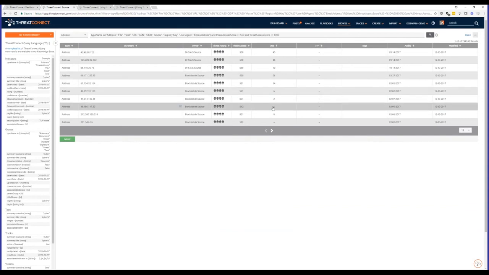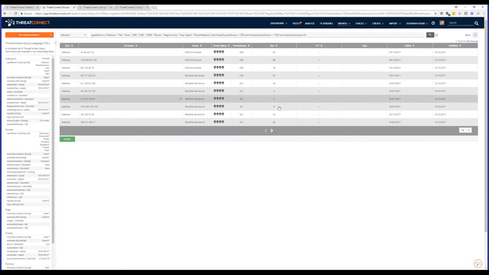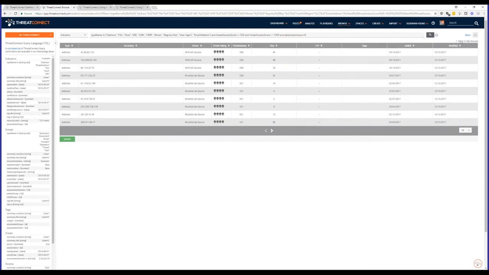So maybe as I'm looking at all of these things, what I really care about are things that we've observed in our network. I've got a bidirectional integration set up, and these observations are being reported by a SIEM or endpoint devices. I can see here that there is a separate field that I can use for observation count. So I'm going to go ahead and paste that in. I'm just saying observation count is greater than 0. I hit search, and now I have an even more filtered list of about 21,000 results.